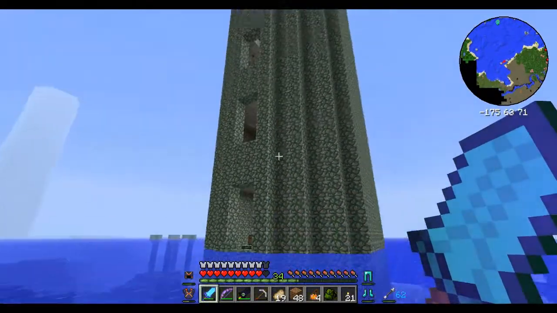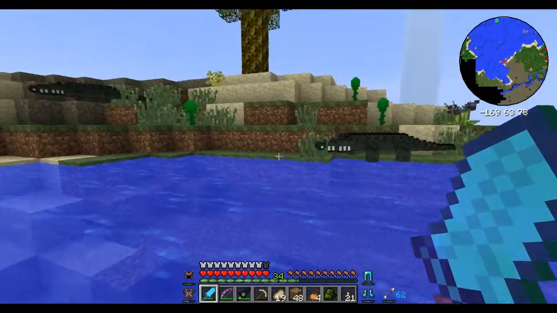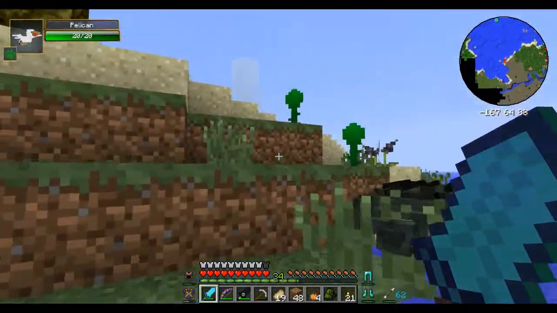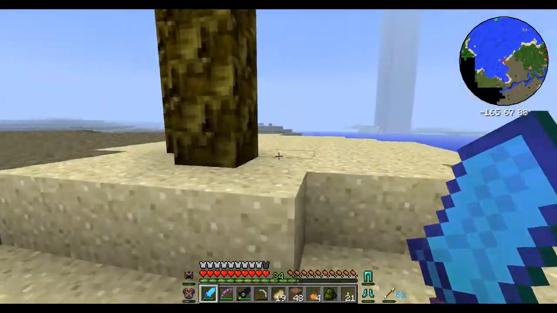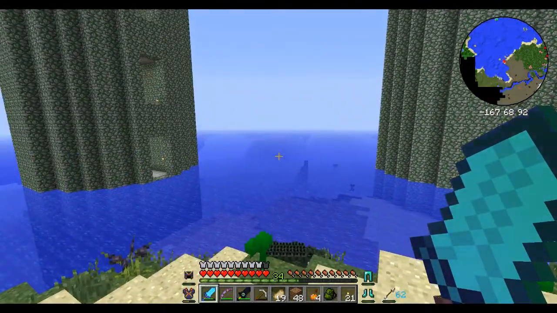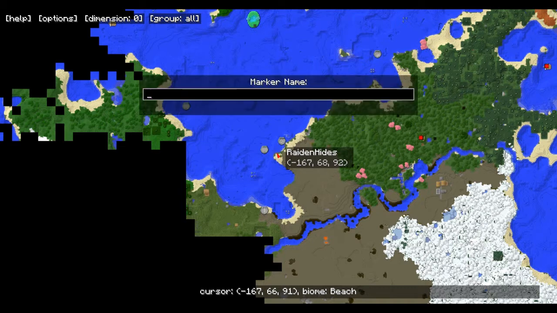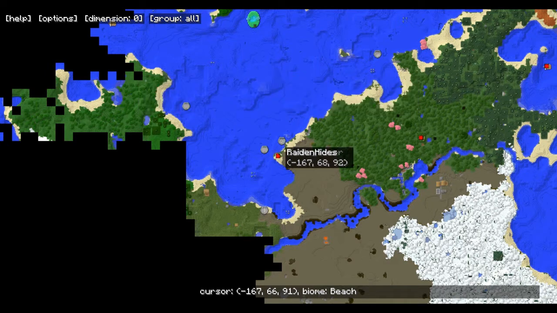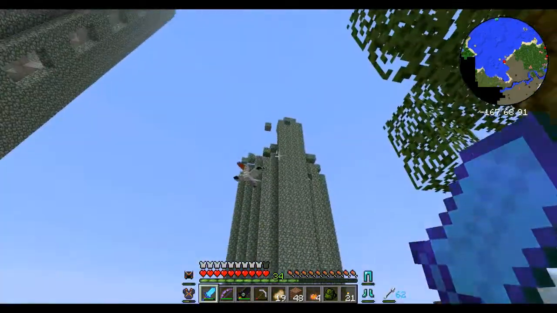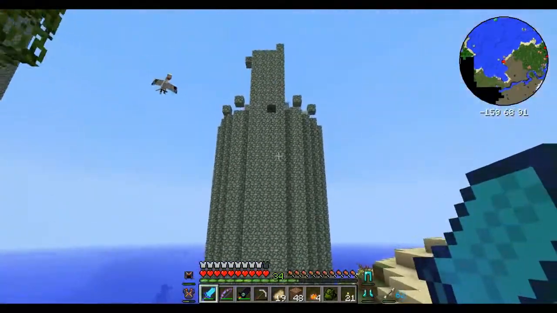Wow. Shall we head into this one? I don't think so. I don't think we should head into that one. At least not yet. Let's set a waypoint here so we don't have to go walking around and coming back here again. Battle Tower, marker group all. 167, 68, 92. Alright. So we have a waypoint set, and the whole tower starts to blow up. Let me go back home now.